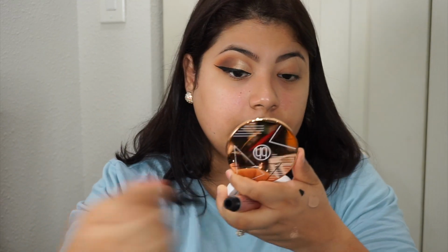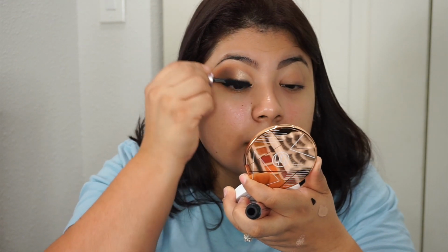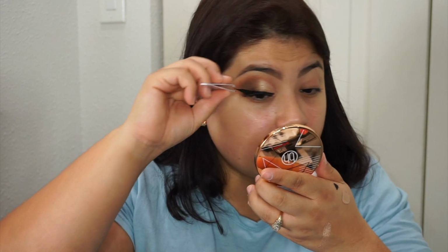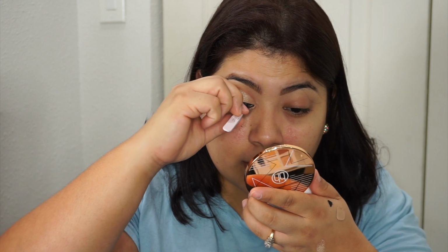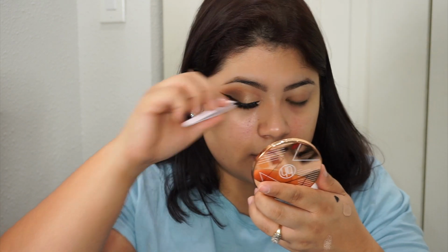That's just me. So I'm gonna go in with the Better Than Sex mascara, and this is just the mini one, and I'm just gonna give my lashes a quick coat, very quickly, just so they blend in with the actual lash. So there's the lash. I think they're so stunning, these lashes.